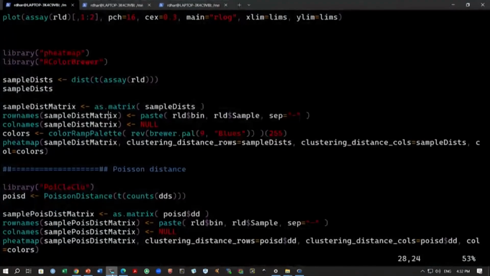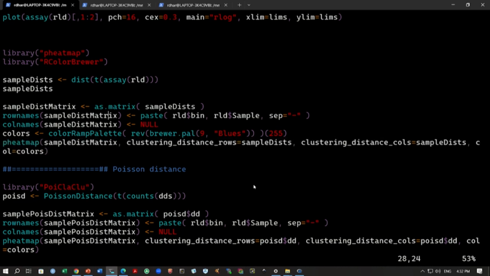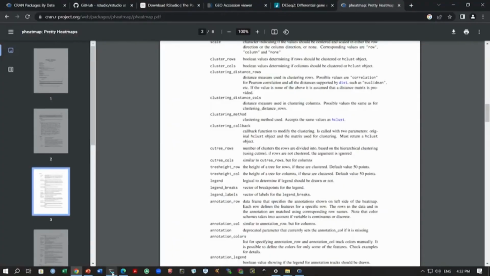Okay. So, what I have done is I have given this matrix data. This is the matrix data that we have to supply, and then we are saying how it should cluster the samples and which colors it should use. Okay. So, the color equals colors argument sets the color from this RColorBrewer. For other variables, it will just simply take the default value.